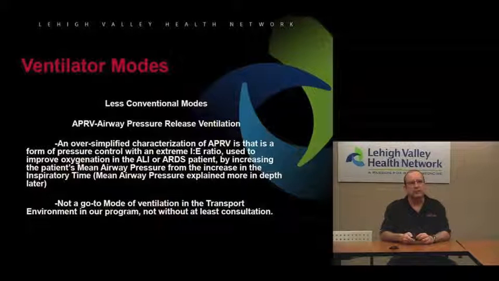So with the APRV, the inspiratory is going to be reversed. Normally it'd be like a 1 to 2 inspiratory time to expiratory time, or 1 to 3, where in APRV it might actually be like an 8 or 9 inspiratory time compared to an expiratory time of 1 when you do the math. So it might actually be a 9 to 1 IE ratio versus like a 1 to 3. I'll try to explain this a little bit better later on in the presentation.